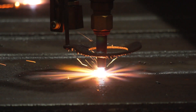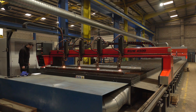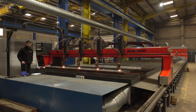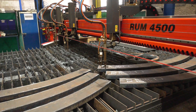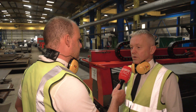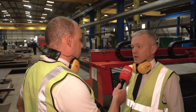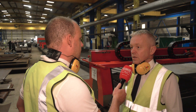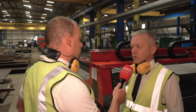A big part for you is if you're running these machines six days a week, 24 hours a day, you need to make sure you can carry on doing that. If you have a problem, Kerf are quick to action and quick to come out and help you? To be honest with you, the after-sales service is probably as important if not more important than the machine itself. And that is where Kerf excel and exceed any expectations. It's very rare we have any breakdown for more than 24 hours.